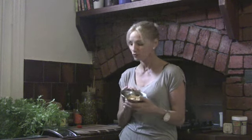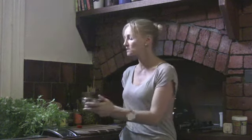Okay, let's get cooking. Now I've got my cut soy and I've just weighed it on the scales and it comes to 100 grams. 100 grams will give you 30 grams roughly of cooked protein, which is what we need in each meal. I've already begun marinating it. Soy tofu is fantastic. It's so porous, it'll just soak up anything you put on it.